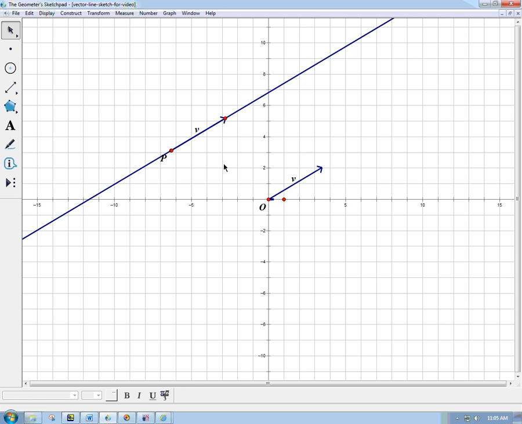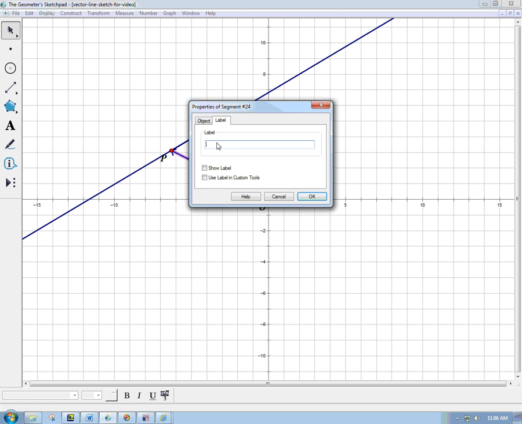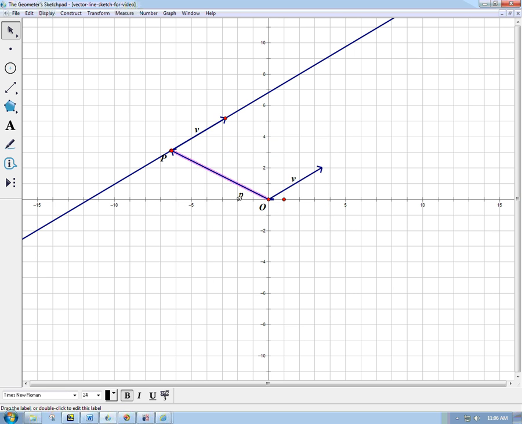Now that's legal, and I've mentioned at least briefly how that's legal, but the more official way to do it is we convert everything to vectors first, and then we add vectors. So I'm going to make a vector with my little vector tool here. Oh, wait. Let me select my arrow tool. Making arrows, as far as I know, is surprisingly clunky in Geometry Sketchpad. There we go. That is going to be the vector version of P. Let me label that with a lowercase p. Now if I add p and v, voila, I'm going to get a vector like this.